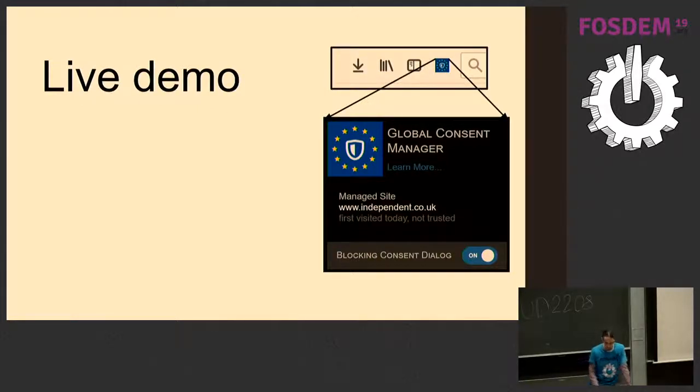I'm going to attempt a live demo now. The basic idea is to only present a consent dialogue once a user has a meaningful relationship with the website. What does that mean? If you are visiting a website for the first time, you don't know if you trust them, you don't know if you want to give them consent to keep a cookie on you or whatever. You don't know who they are, and you can't actually decide. The only thing you can decide is to click no, or if you don't care, you can smash that button and get to the content.